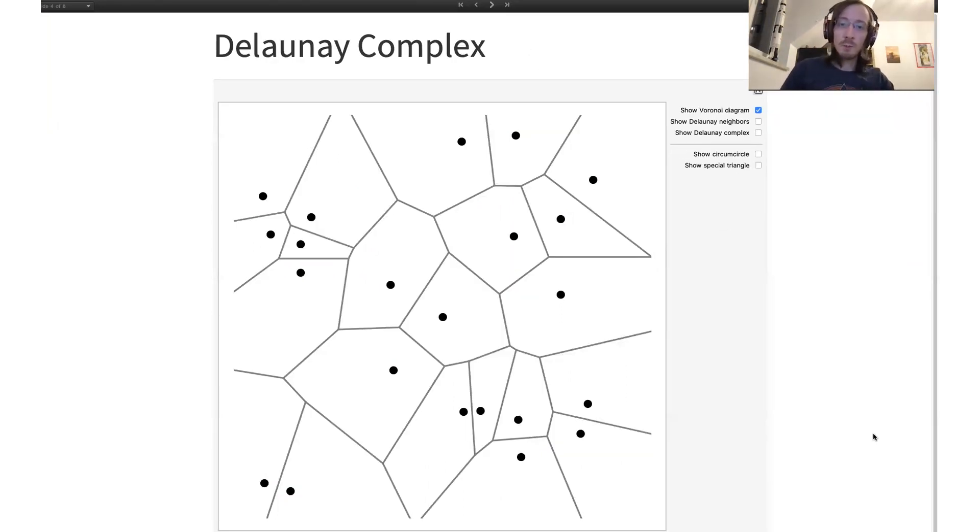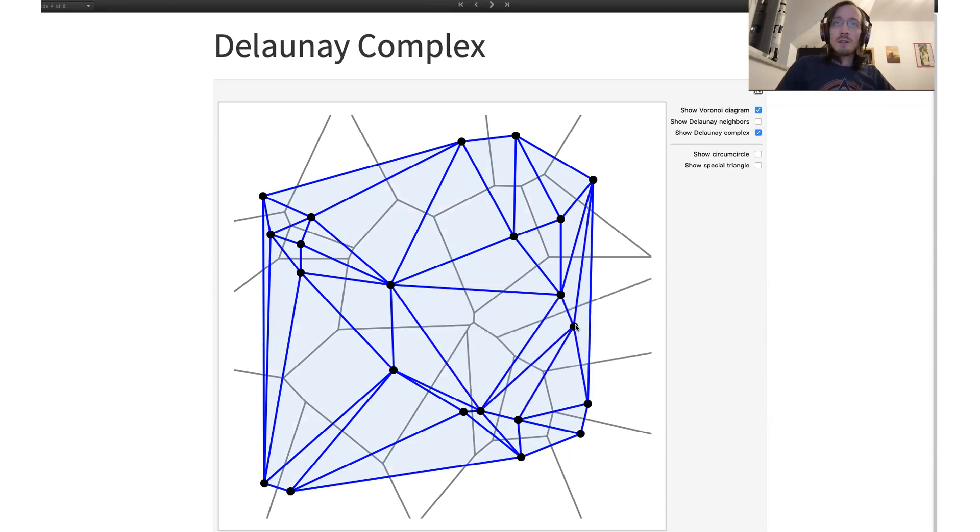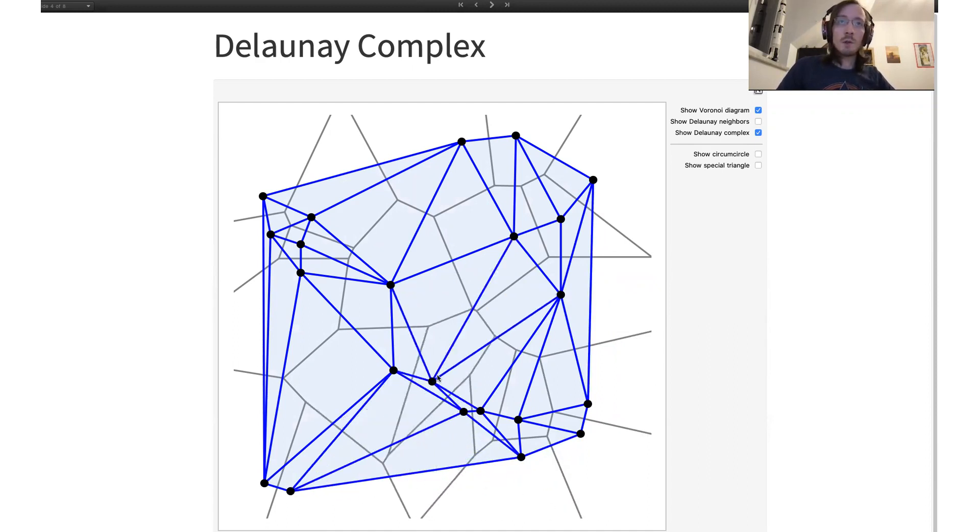Now we are ready to define the Delaunay complex. Delaunay complex is a combinatorial object—some collection of edges and triangles that captures the intersection pattern of the Voronoi cells. So for every pair of Voronoi cells that meet we have an edge, and for every triple of Voronoi cells that meet we have a triangle. It is really an abstract simplicial complex, but it has this nice non-trivial property that it can always be drawn into the space where our points live, as you can see here. This is nice because it's pretty intuitive, but also for computational reasons, because it keeps the time and dimension and therefore also the size of the complex under control. So geometrically, the Delaunay complex or its drawing always gives us a triangulation of the convex hull of the points.